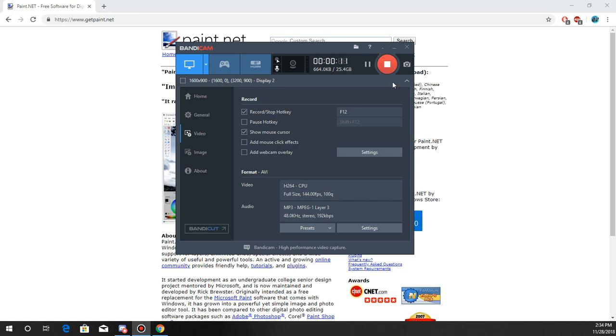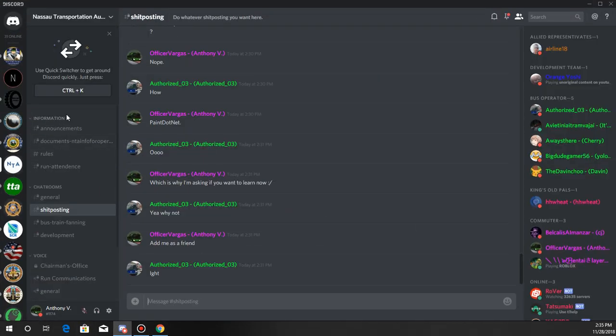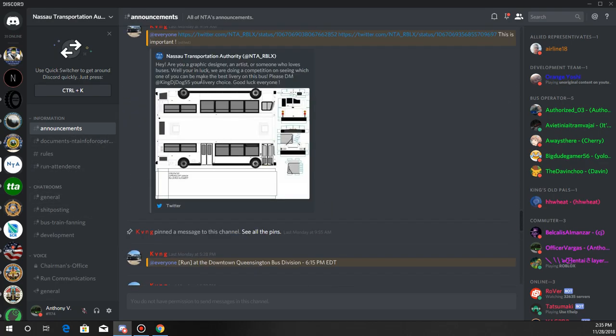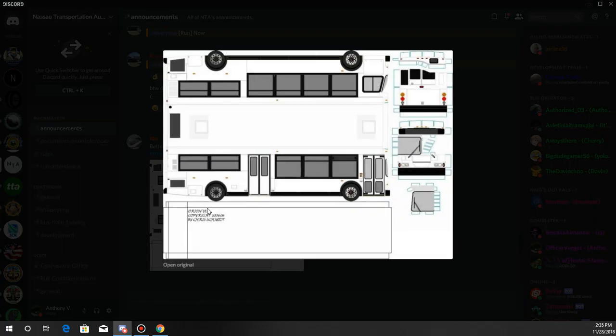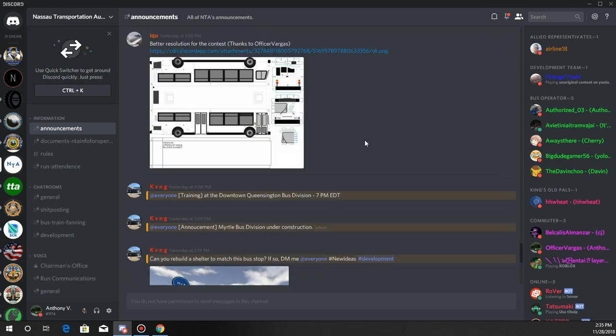Now, there's been a series of challenges in a certain Discord server, which I can show here and here, right? The challenge is that whoever can make a better one is going to have it be the new livery for the buses. As you can see here, I uploaded a better version that's much bigger, and you could do much more customization with it. So if you're in the server, or if you're not, I'll still link this hopefully in the description if I remember, and we'll see what we can do from there.